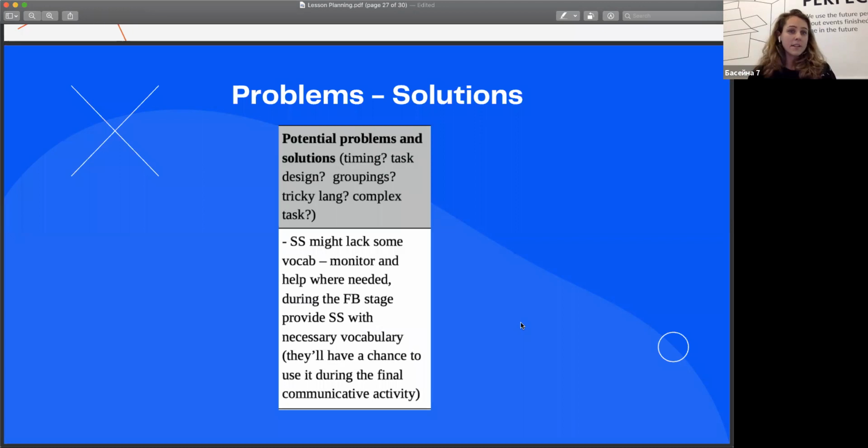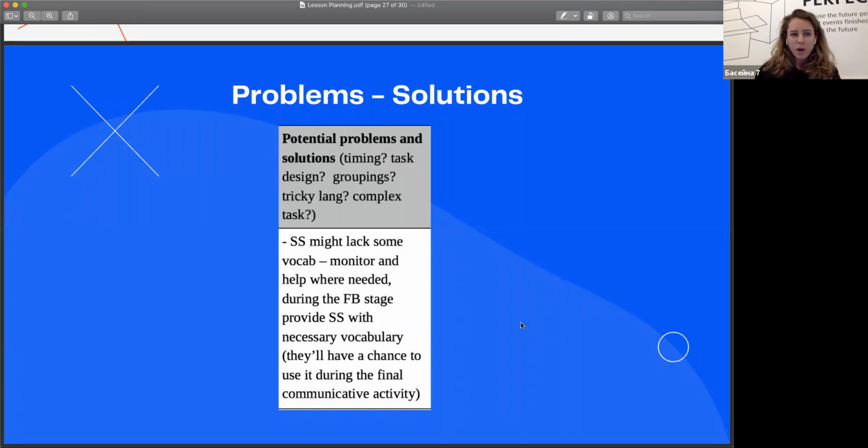Or for example, I'm planning the activity and I need 8 people. The problem might be that there are not 8, but there are 7, and I cannot put them in pairs. So what will be the solution? Who will be working in the group of 3? That's a nice thing to plan beforehand. So you know, okay, this person or these people will be working in a group of 3 because they work better in a group than in a pair. So those are different things that we can anticipate.